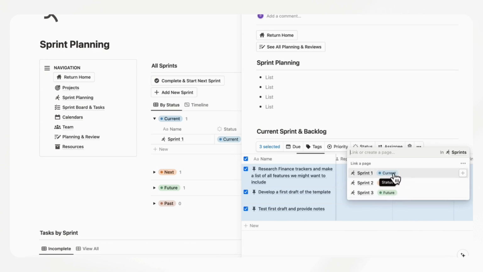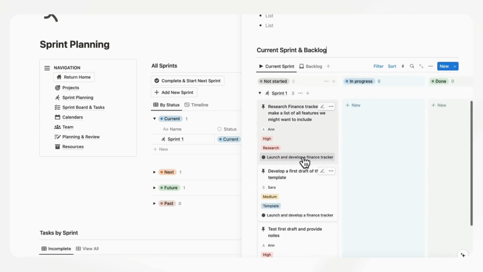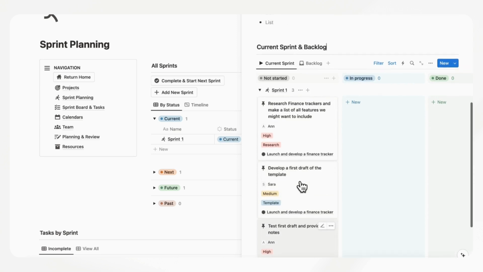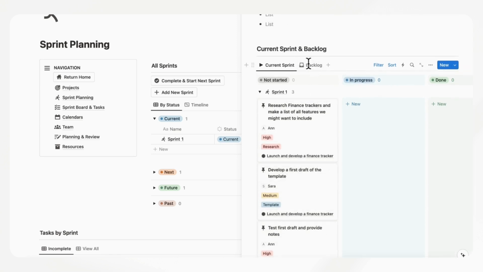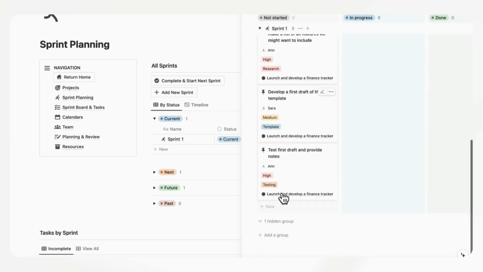So you want to move them all to current. And once you move them all to current, they're going to be removed from the backlog, and you'll now see them inside of current sprint like this. So now your tasks are connected to the current sprint. And if you just want to simply change one task into another sprint, you can also just do that by changing the sprint property. But we think that it's quite useful just to bulk move them to current sprint like we just showed you now.